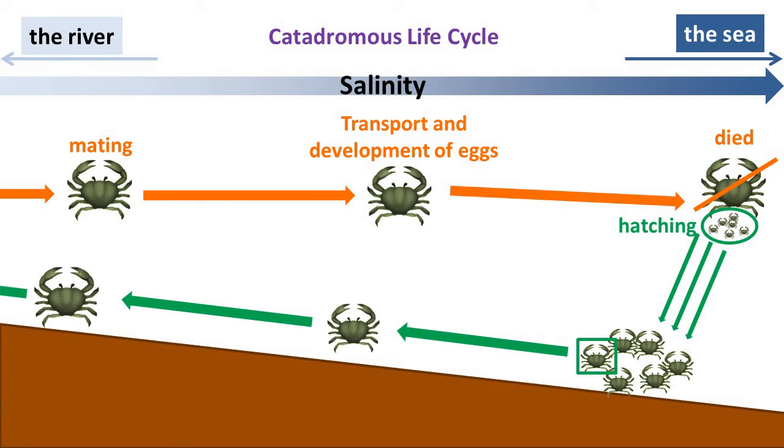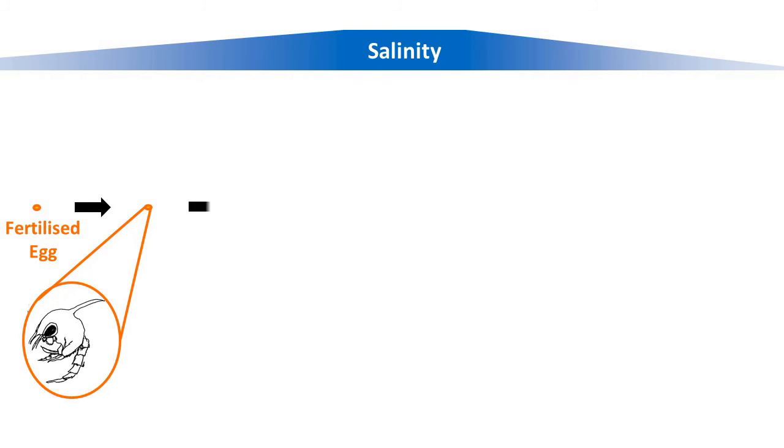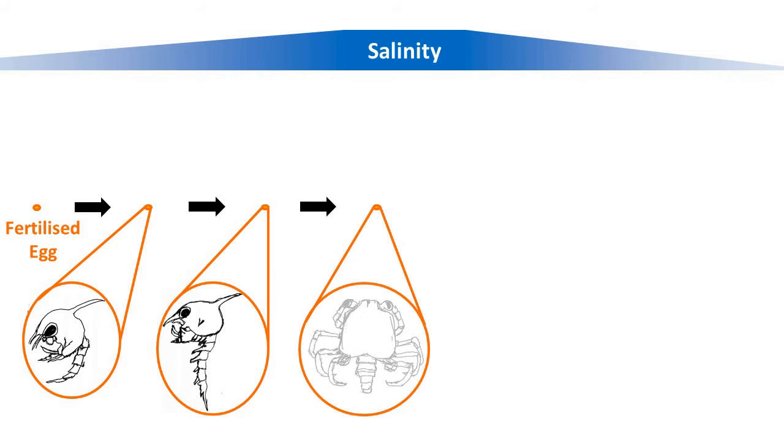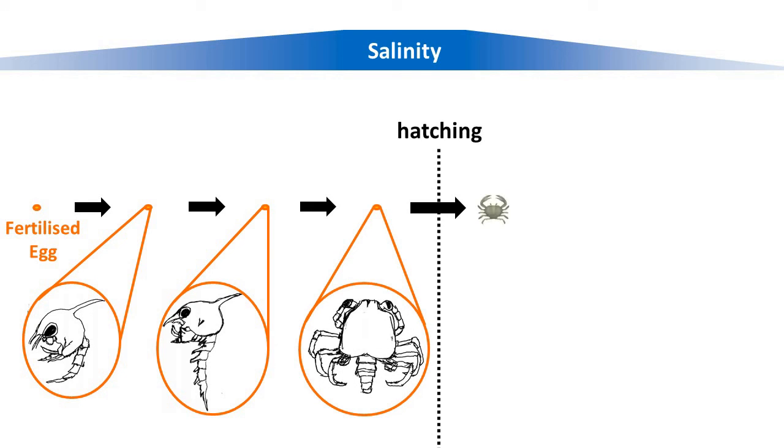This catadromous nature of Chinese mitten crabs explains their sensitivity to salinity in different periods over the whole life cycle. Therefore, the salinity of the water environment for Chinese mitten crabs is critical and required to change over the period of development, from embryo to juveniles and gonadal development and reproduction. All these correspond with their catadromous life cycle. Hence, particular attention must be paid when it comes to breeding and rearing Chinese mitten crabs from very early stages.